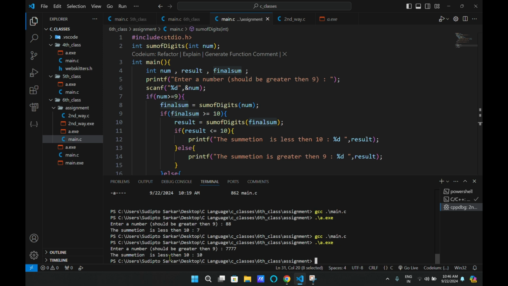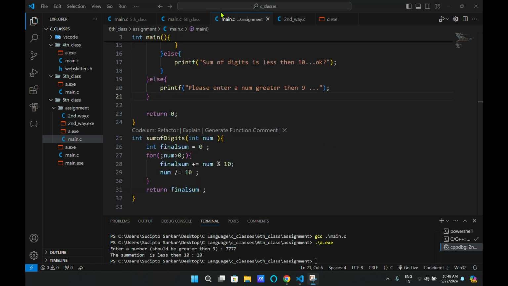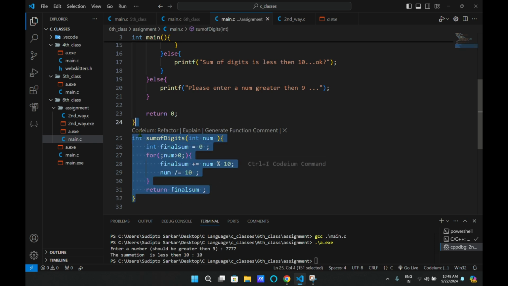So again the function is called, and the sum of the digits of 28 is 10, so the final sum is 10. That means we have correctly written our program.